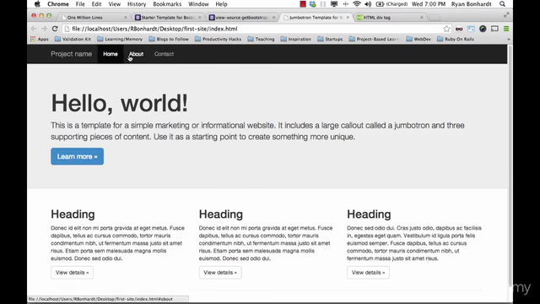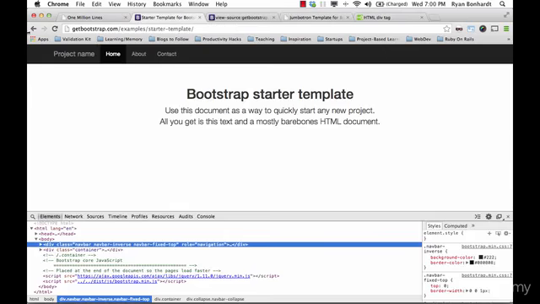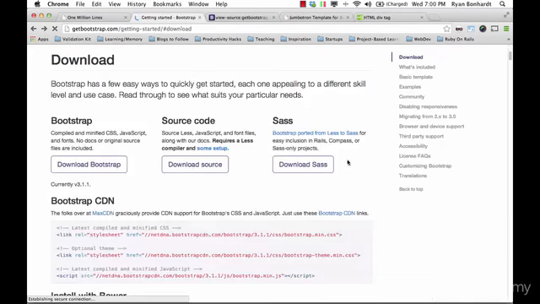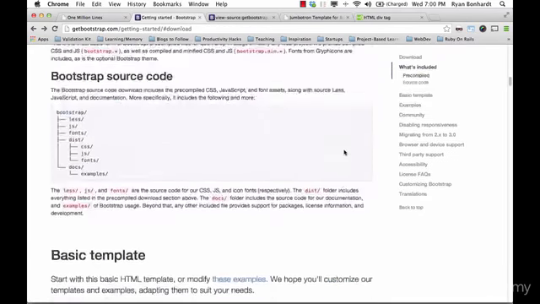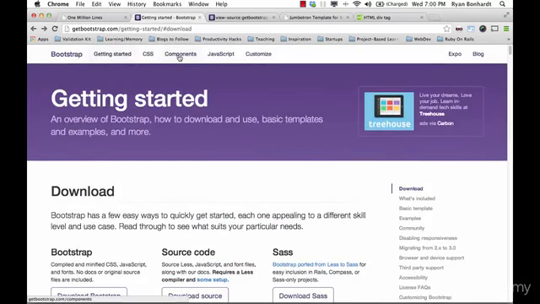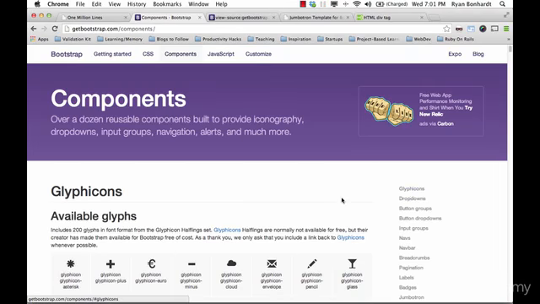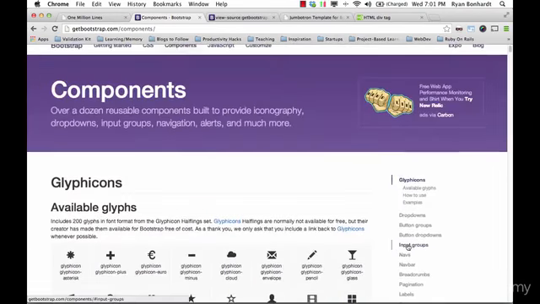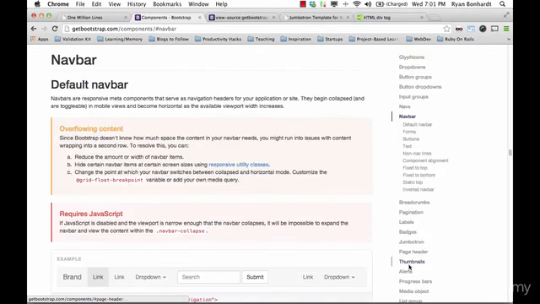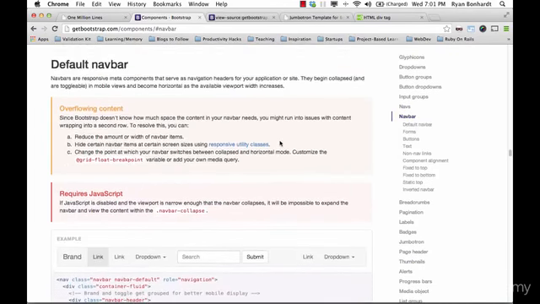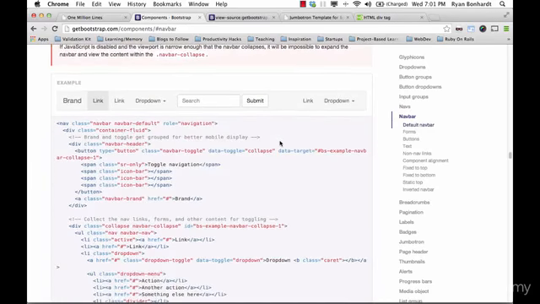All right, so we have it looking like this, and we want to move this stuff from here over to here. This is another benefit of using Bootstrap, is they have a lot of components that come with it that we can easily just piggyback to get them to do what we want. So let's look at components over here. And you see we can scroll down if we want, but also you can just look over here and let's find navbar, because that's the div class we're in. And you have this default navbar here.